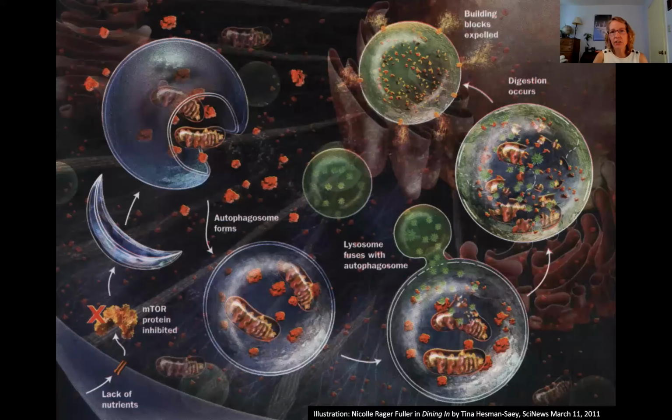So during autophagy, this cartoon shows the milieu of what is happening in the cell. A double membrane vesicle called an autophagosome forms, and it gobbles up proteins and extra organelles, and it shuttles them to the lysosome where they're digested, and the digestion then creates building blocks, amino acids, proteins that can be used further for cell survival. What we found, though, was that the DCIS cells are addicted to this pathway. It's not cyclical in DCIS cells. It's always turned on, so these cells are always finding a way to survive in the hypoxic, nutrient-deprived milk duct. Next.